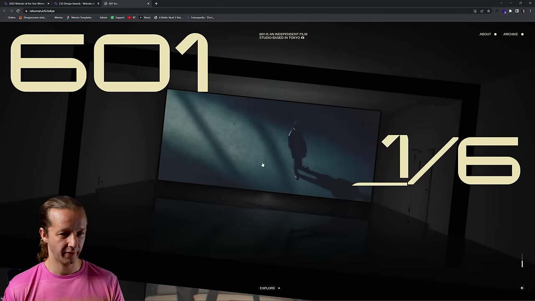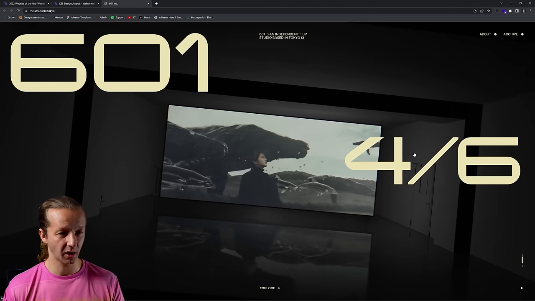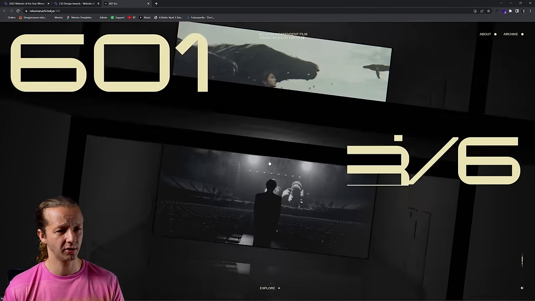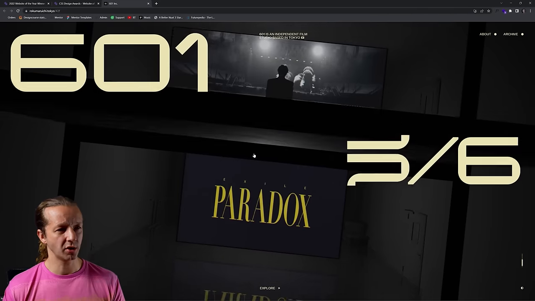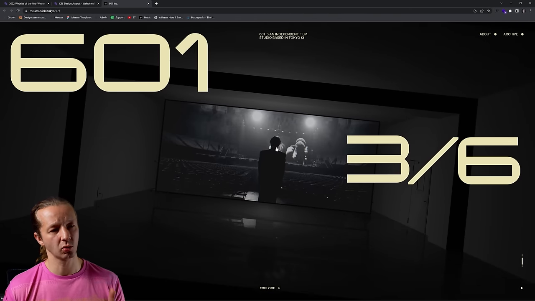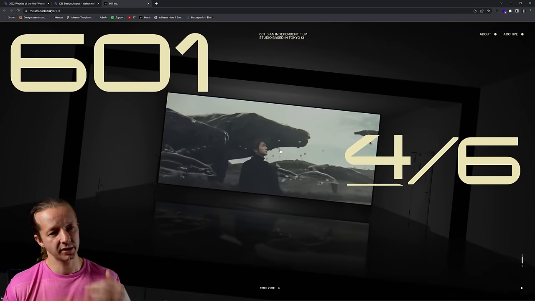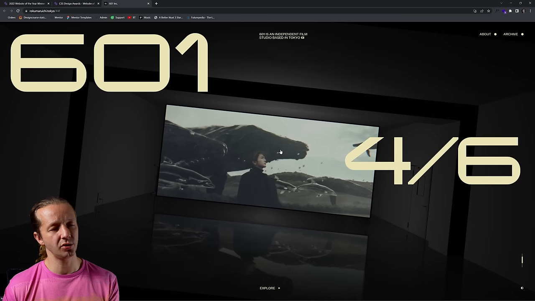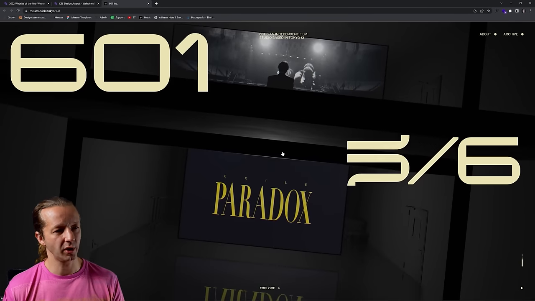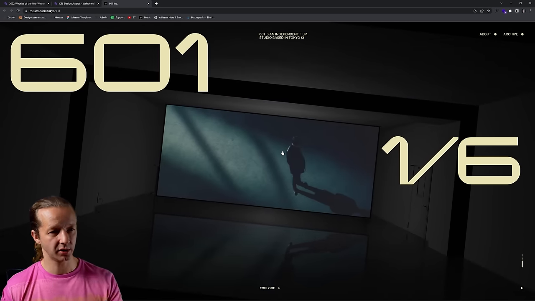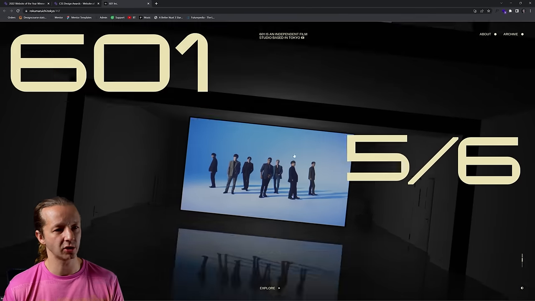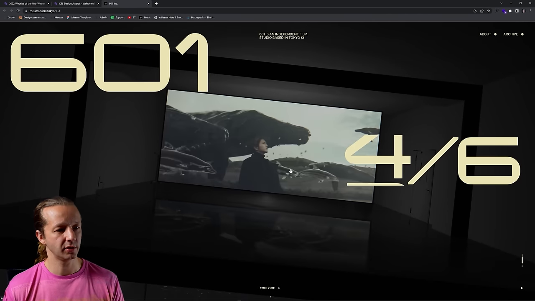All right, so very cool. We have a large typographic section right here that will let you know which slide we're on. And this is tied to my scroll wheel. In order to stick to each section, they're likely using, I can't be certain though, ScrollTrigger from GSAP. ScrollTrigger will allow you to do stuff like pinning certain sections of the actual layout.